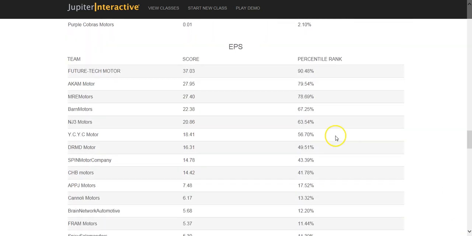So here's earnings per share. This is 37, I believe, cents per share, right? So for every share, this is the very, very bottom of the income statement, and I showed you an income statement. This is basically where they get the dividends from to pay the stockholders. So this company, Future Tech, again, did the best. It's 37 cents per share of earnings.